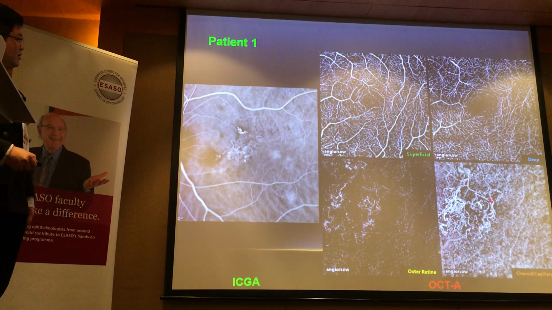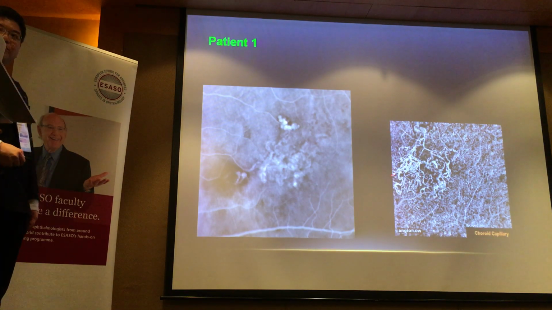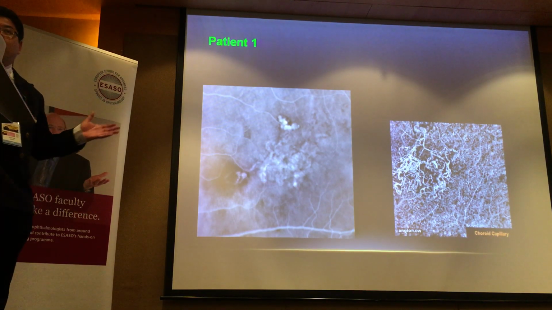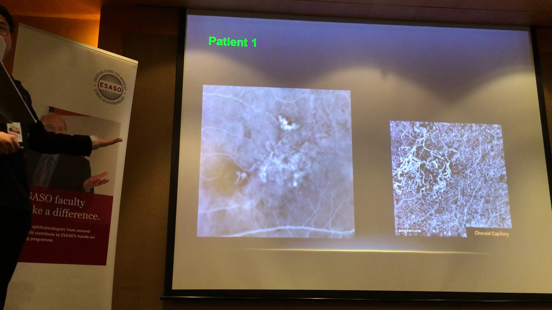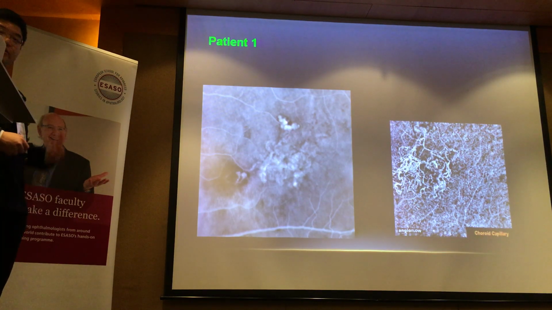The branching vascular network and the polyps correspond to this area. I tried to just show the two of them, and I tried to have the size roughly equal. You can see here, here's the branching vascular network on ICG. Those of us who are familiar with PCV, you know this, we all agree, it's a BVN. But look at this, it's a lot clearer. And in this case, you can see, well, yeah, some polyps, sure. All right, which is good.